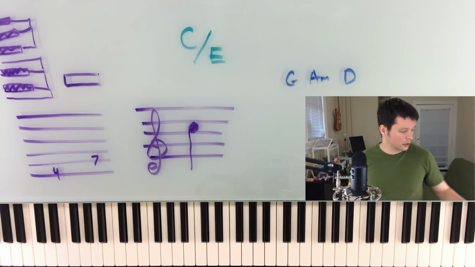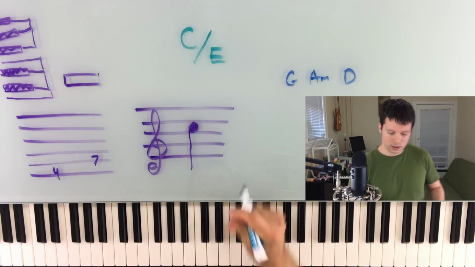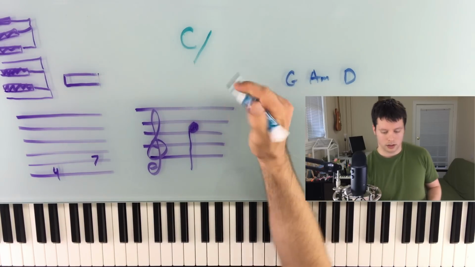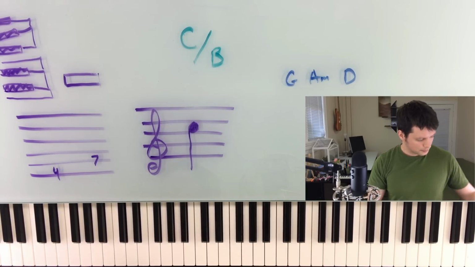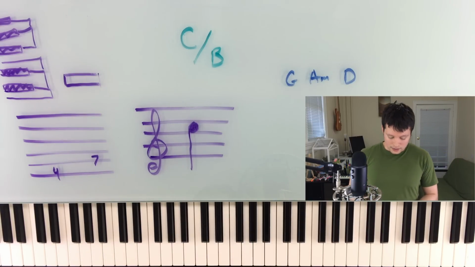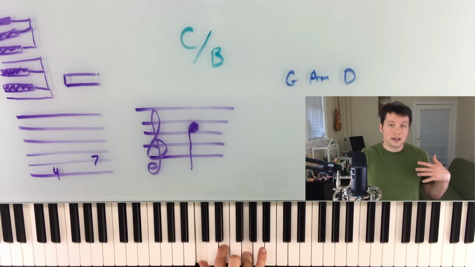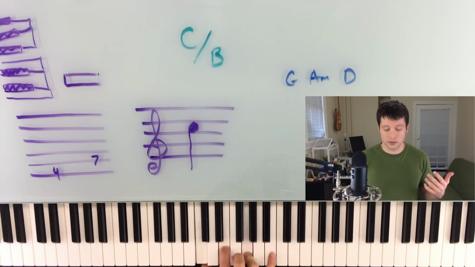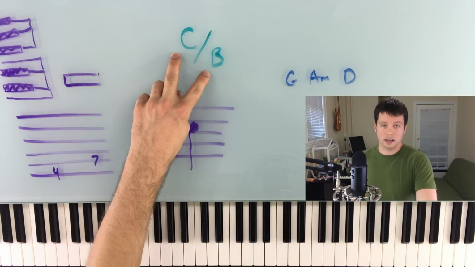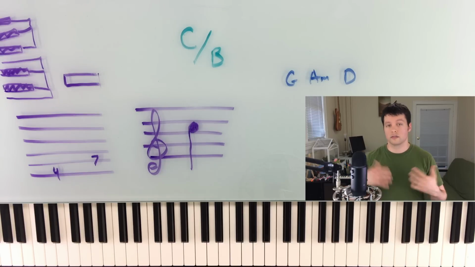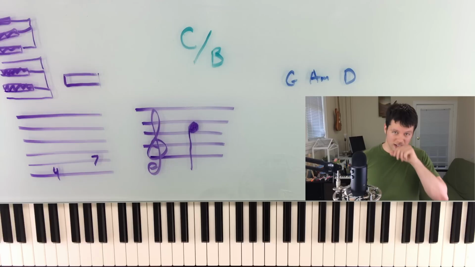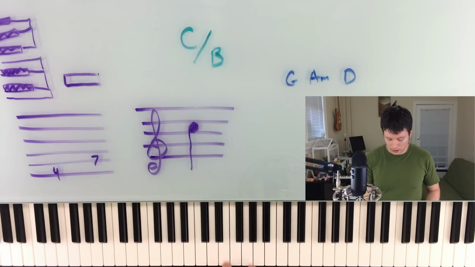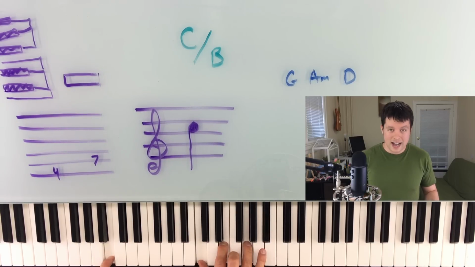The part where it gets weird is when you will see something like, we'll say this, C over B. Now, a C major chord looks like this. A B is not part of that chord. So when this was just C over E, you were just taking a C chord and inverting it. Essentially, that slash chord is just telling you how to invert that chord. But in this case, in a literal sense, you're playing a C chord over a B, like that.